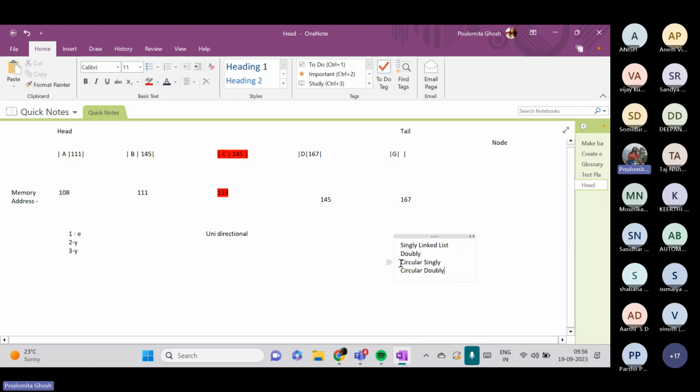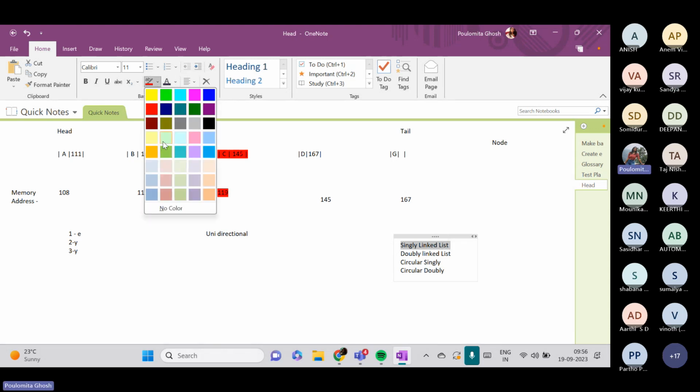All follow the same concept, that is taking the address of the previous node or the next node. Taking the address is how it links itself. Singly linked list is what I just explained.